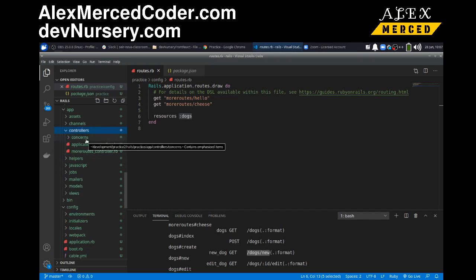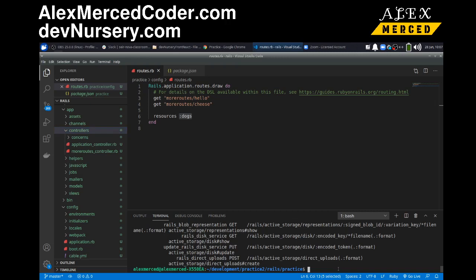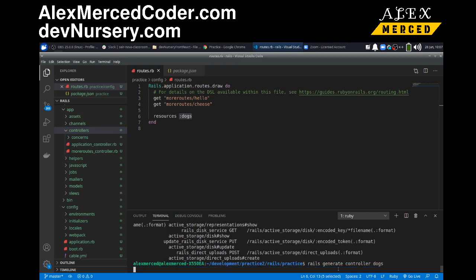So let's create one. So let's put in that command. Rails generate controller dogs. Okay, and again, that'll generate the required files.